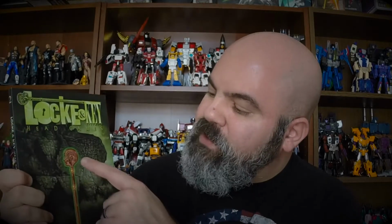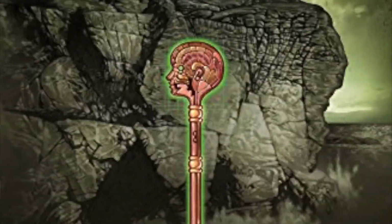I kind of want to go off path for just 1 second, kind of steer away from the review, to kind of show you what I'm talking about. When I say the keys have a certain feel to them, these designs are so beautiful. If we look at Trade Paperback Volume 2, and this goes for every cover of every trade, they're adorned by the keys that play integral parts to the inner story. The designs are so beautiful that I just want to reach in and grab them so I can have a copy of my own. Sorry for the stumble. Like, if you look really closely at the head key here, you can tell that there's little separations of the brain. It looks like it just popped out of a medical journal.